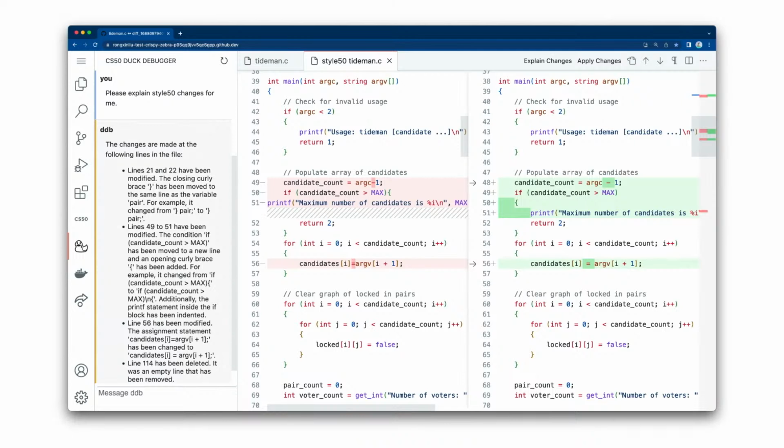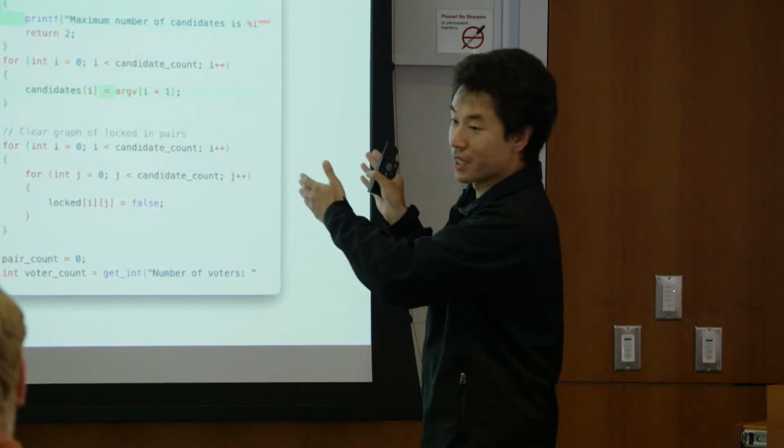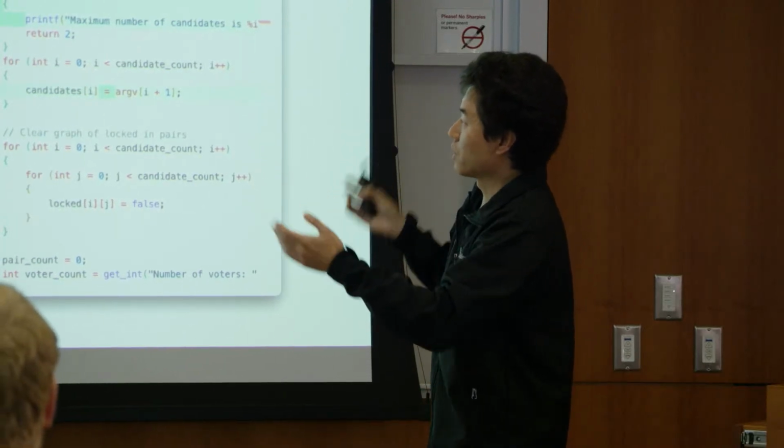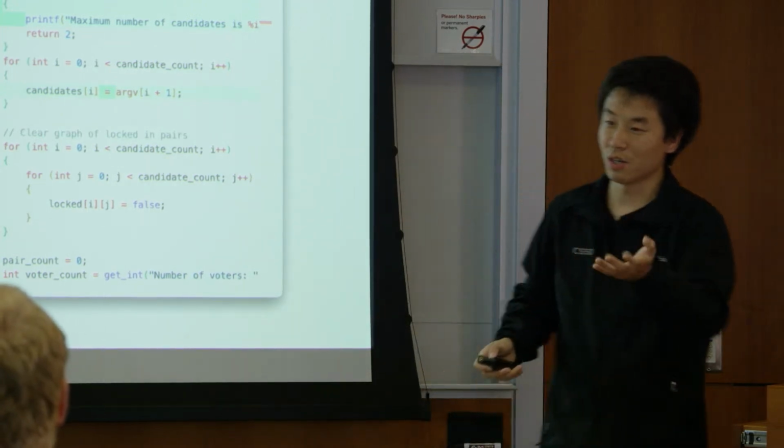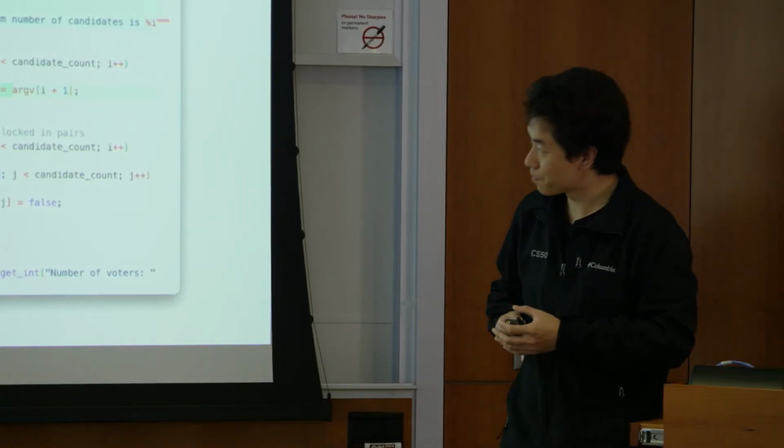However, not all students will understand a diff window. Even for a savvy programmer, sometimes this just looks not very intuitive, right? Now with the AI tool we're trying to integrate, you could even have the AI duck debugger explain what's happening here in written text back to you. So students will be able to know what's happening and how they should adjust their code to match the desired code format. Of course, if the student doesn't want to do all of this, they can just click apply changes and it will just format their code according to our Style50 guideline.